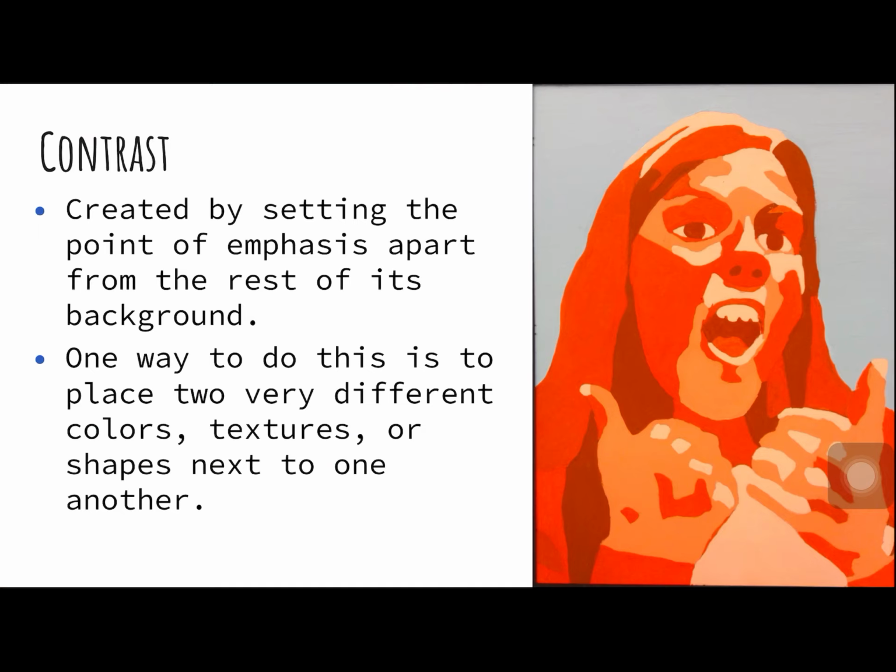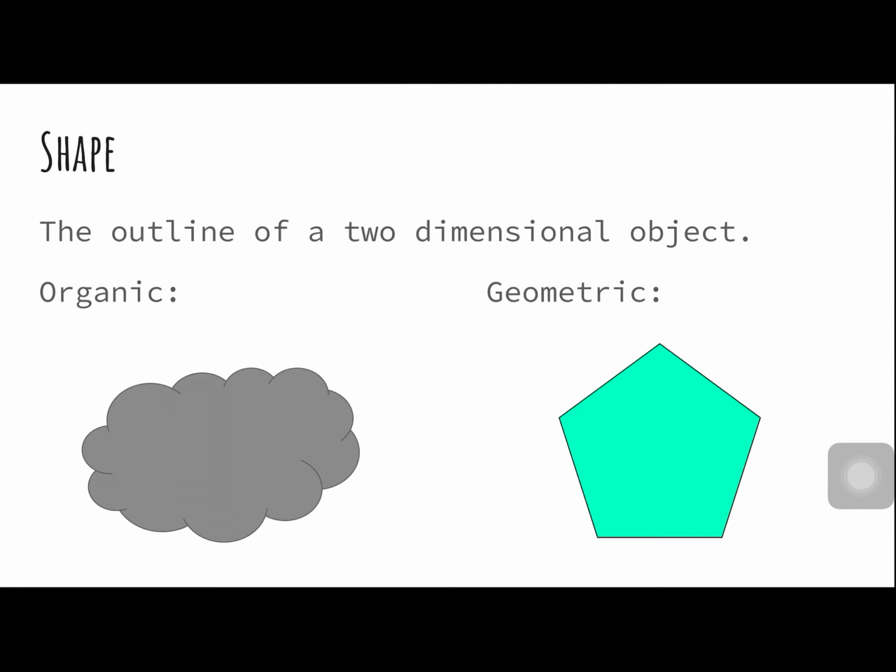And that's going to be created by another principle, which we call contrast. So number one, you're going to contrast with the background, stand out from that. And then we also need to make sure that we have enough contrast or enough of a difference between the value, how light or dark, each one of those little shapes are. Because if the value is too similar, we're not going to be able to see the difference in those shapes, and then it's not going to look like you, it's not going to look like your emotion, and it's probably not going to look like a person either. So obviously that's going to be really important for us.